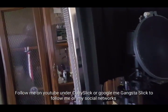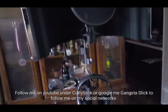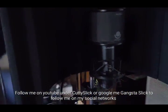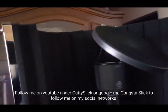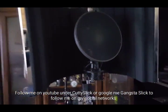This isolation shield right here is Yarami. It's a must have for your studio. Real gooey. Look at that. Nice. Definitely feeling it. Definitely loving it. It's a Yarami.